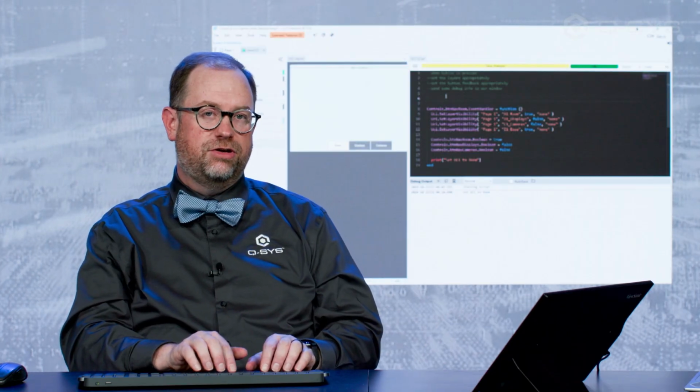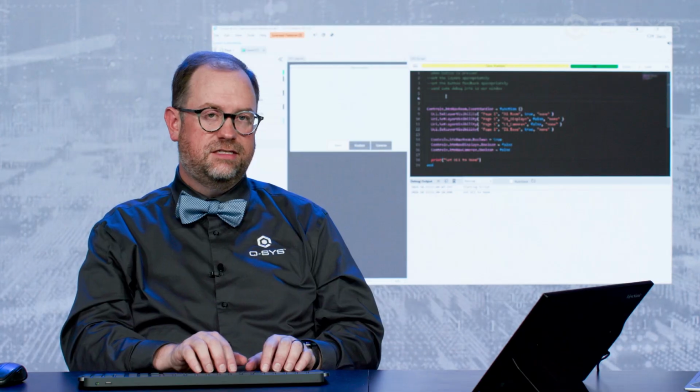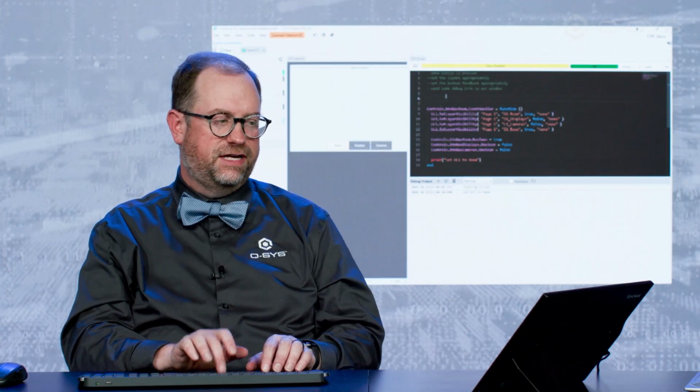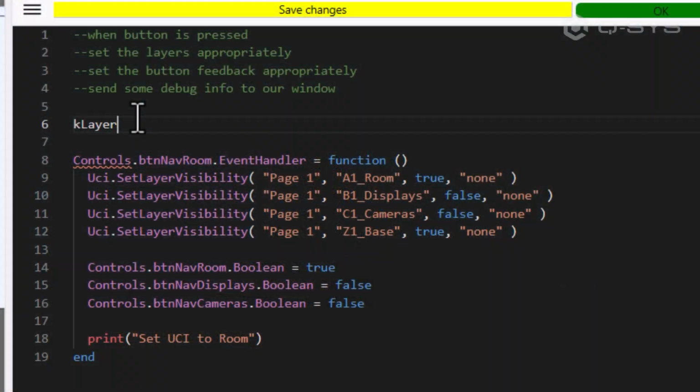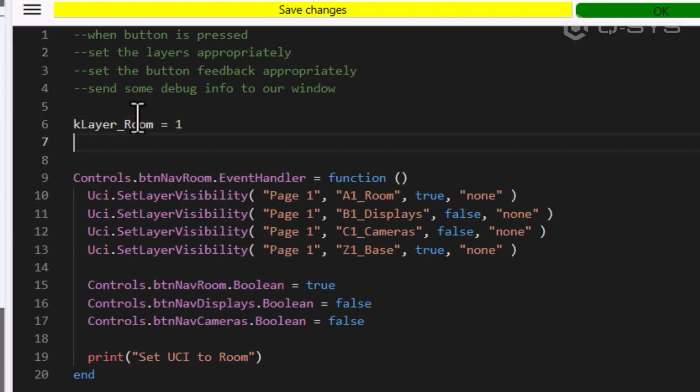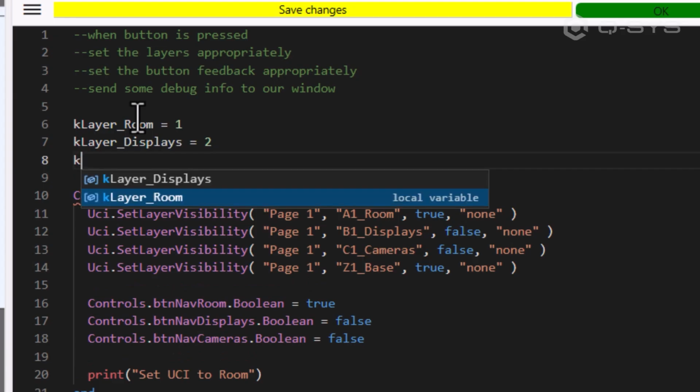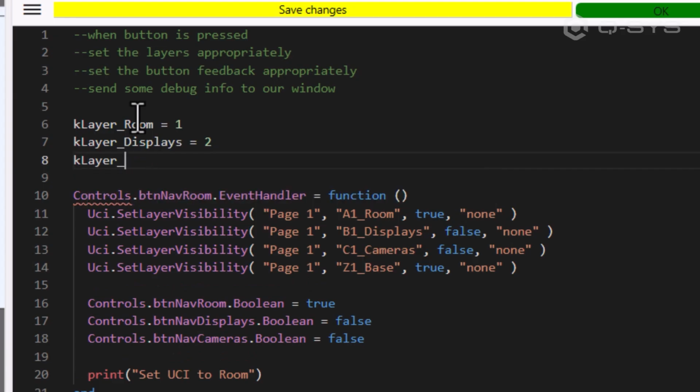So I'm going to create 3 constants, and I'm going to name mine with the prefix k because that's my way of saying I'm creating a constant. And I'm going to create kLayer_Room, and I'm going to assign it the value of 1. I'm going to create kLayer_Displays and assign it the value of 2, and I'm going to create kLayer_Cameras and assign it the value of 3.